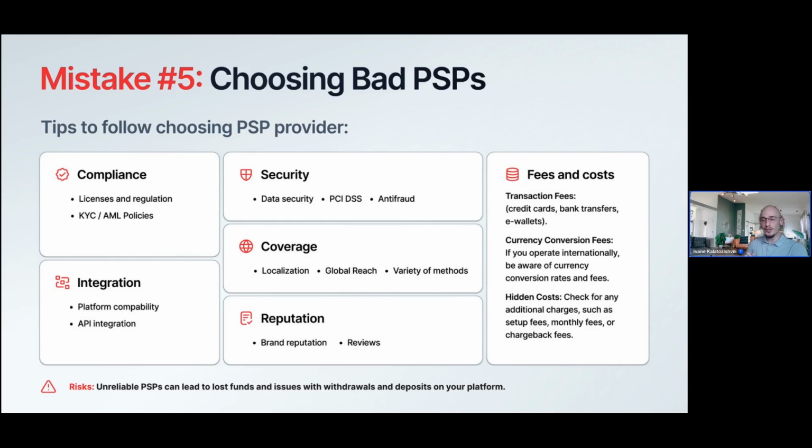So these are very important, but they come second. First comes the reputation. If they're trustworthy, okay, then we can look at some other things: their fees, their commissions, how fast they process, those kinds of things. Very important. Okay, now these are the main five mistakes that we have to avoid.